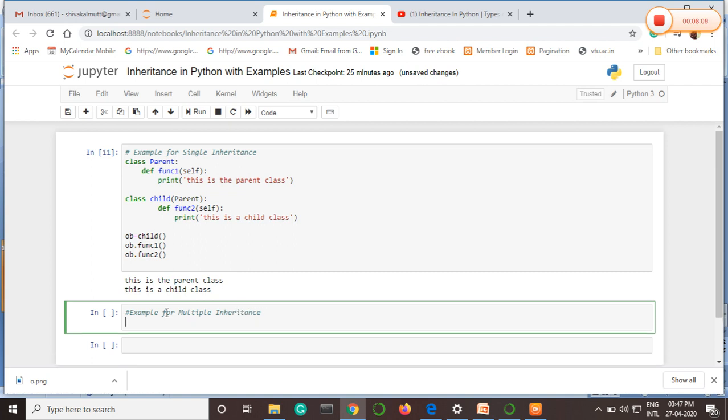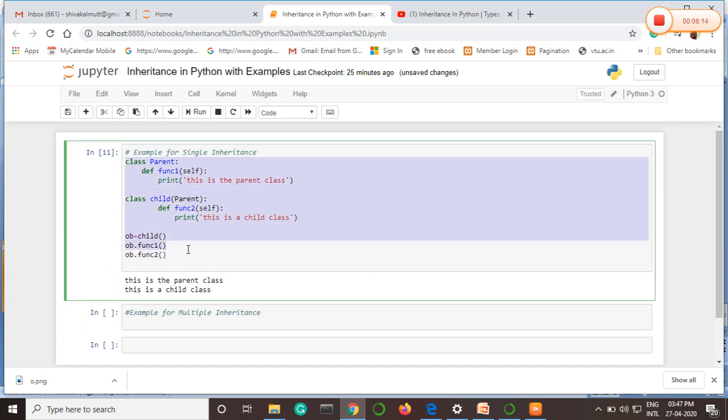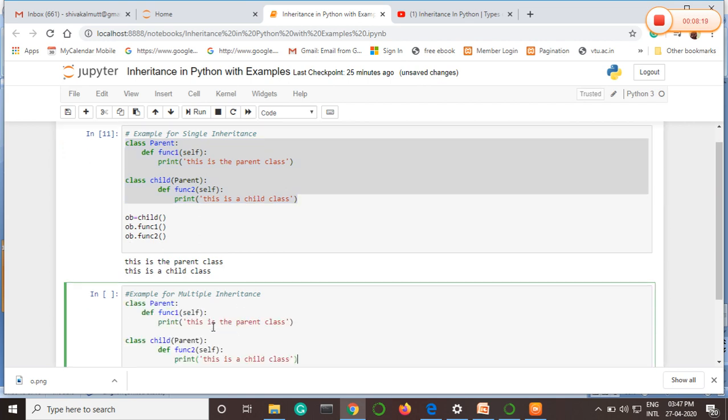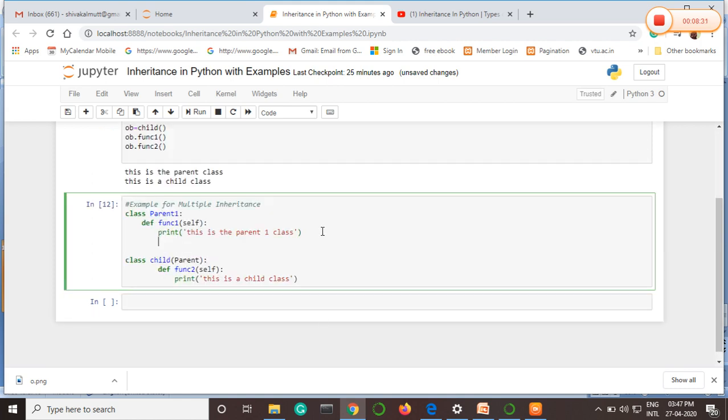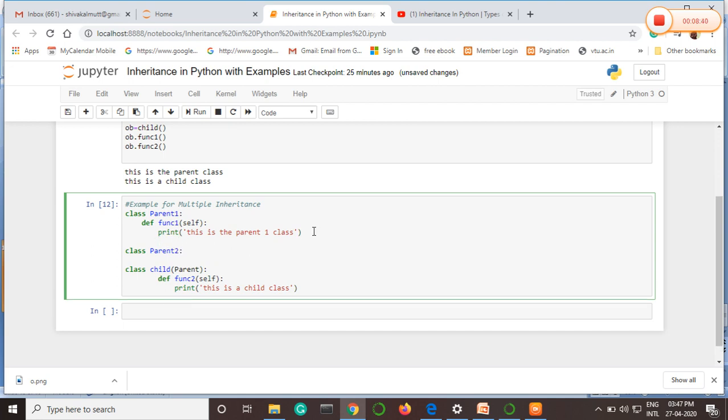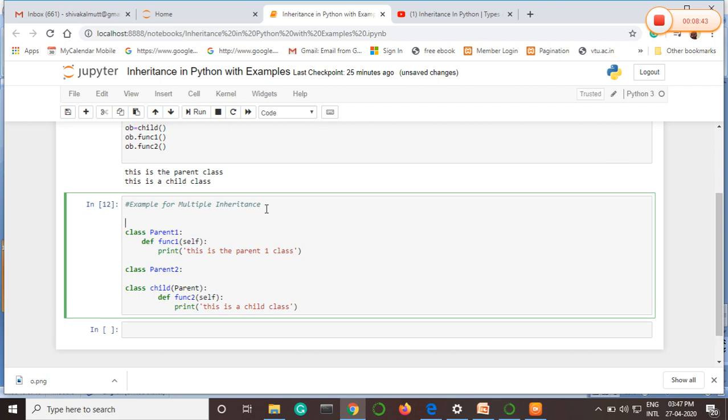What is an example of multiple inheritance? More than one parent class. Let me copy this code once again here. Let us say class parent 1, and this is the parent 1 class. Next I will define class parent 2, colon. Let me give some space and comment something here.